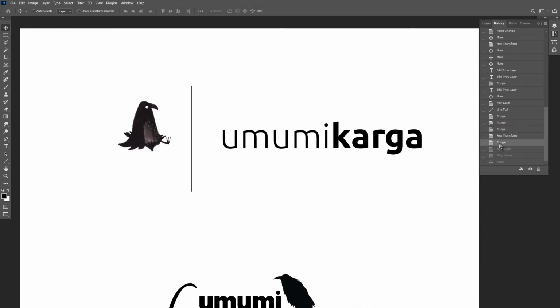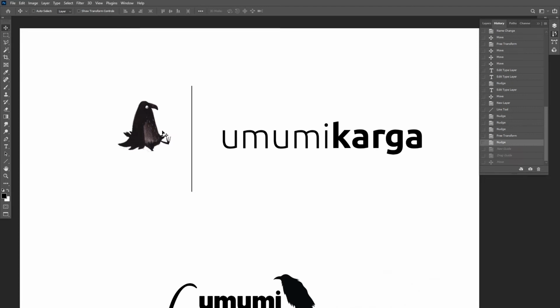Then I made something deliberately wrong to show you that this wouldn't work. I tried to align the bottom of the crow with the bottom of the text. But because the crow is an amorphous shape, these kinds of shapes do not really align themselves very well from the top or the bottom.